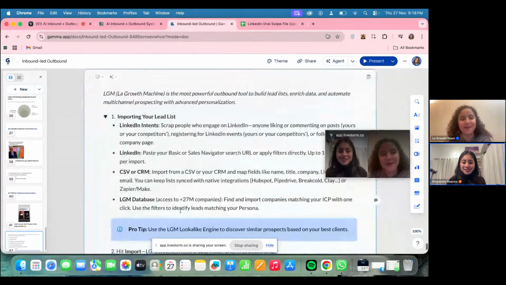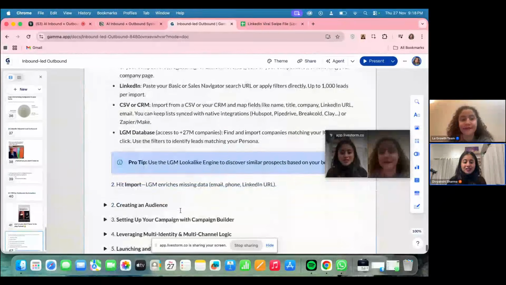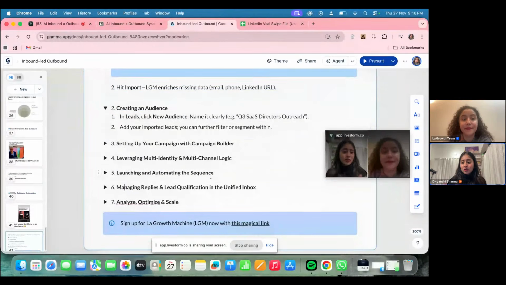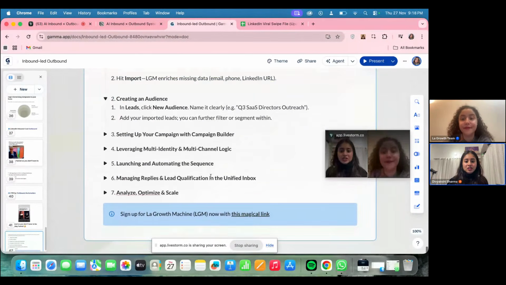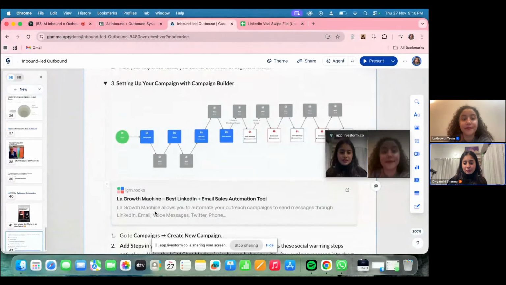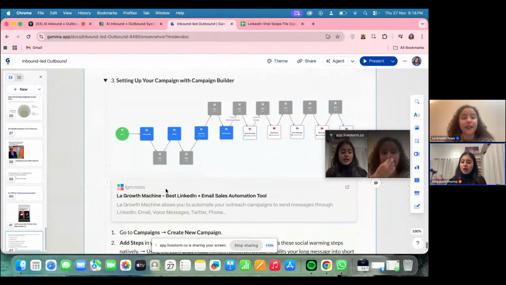Like I mentioned, LinkedIn intent signals, the engagers, and this lookalike feature too, you can convert all these people into leads and into calls if you do the right messaging. And again, you can create an audience on LGM according to what kind of persona you are matching. You can build automatic campaigns also. There's this particular campaign that I use when I put out lead magnets, that automatically connects cold emailing and the LinkedIn bot, so I don't have to reach out manually.